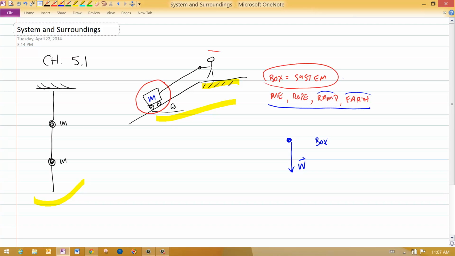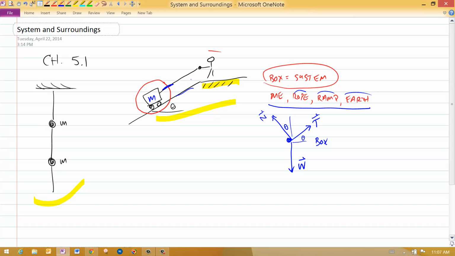The ramp, if the ramp were not there, then the box would be hanging straight downward. So there is a force from the ramp. I'll give that the name normal force, n. And it is tilted at an angle theta from the vertical because the ramp is tilted at an angle theta from the horizontal. The normal force is perpendicular to the surface. The rope is the actual part of the rope that is crossing the system boundary, and that points up the incline. So I'll call that the tension. That's the rope force, and that is tilted at an angle theta. It's parallel to this surface.